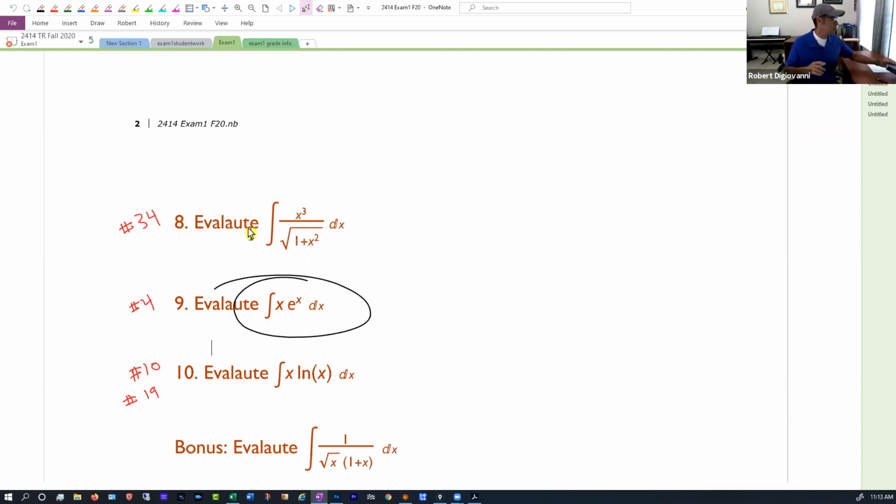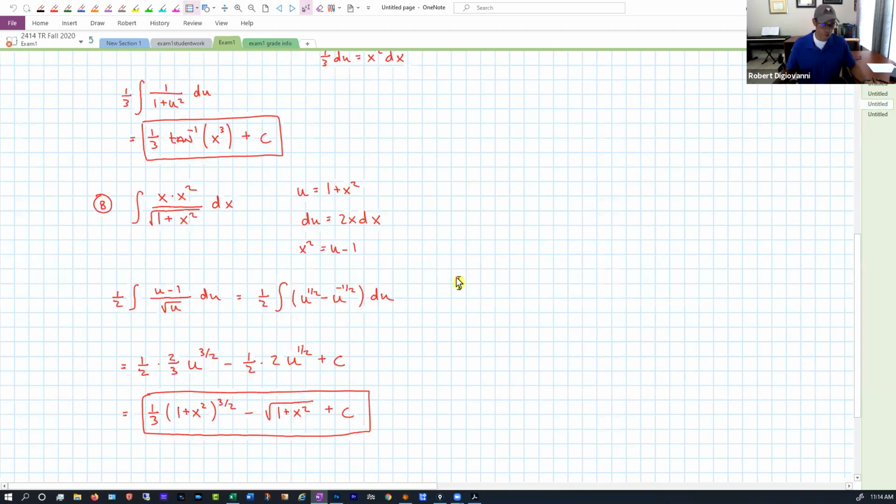I want to be fair in these exams, and anytime I give you a homework problem as a test problem, I think that is somewhat a gift. I'm not asking you to do anything outside of your homework. As long as you've done your homework and you know it, you're going to do relatively okay on the test. I don't mean that in a negative way, Alex. I'm not picking on you. I want everyone to understand that I'm not pulling these problems out of the air trying to confuse you.